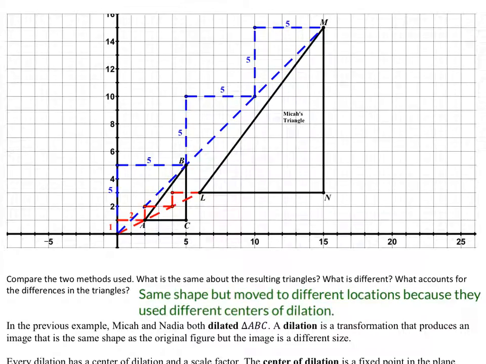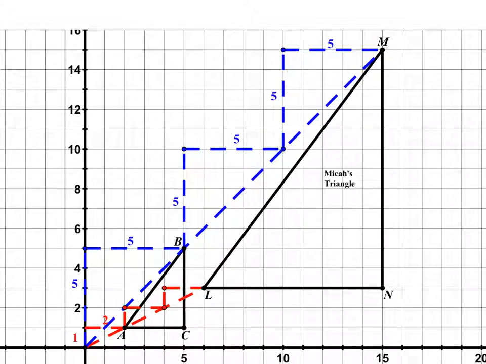All right, let's just show that real quick. The first one was, so to show that the corresponding angles are congruent, we could find the slopes, but I'm just going to show that these corresponding angles, like BAC and MLN, correspond to each other. And then this angle ABC, which we're going to give 2 marks because it's different, corresponds with angle LMN. It is the same angle though. And then angle ACB is congruent to angle LNM. And so we mark these as well.